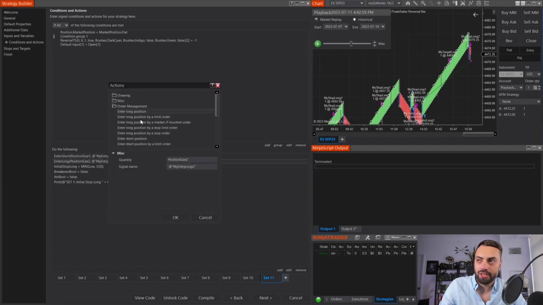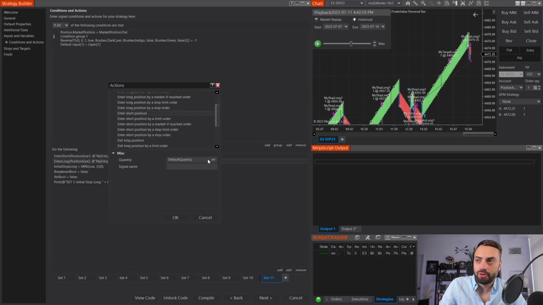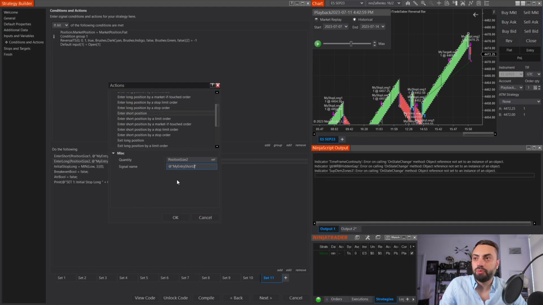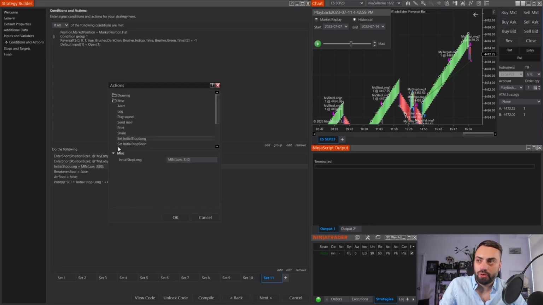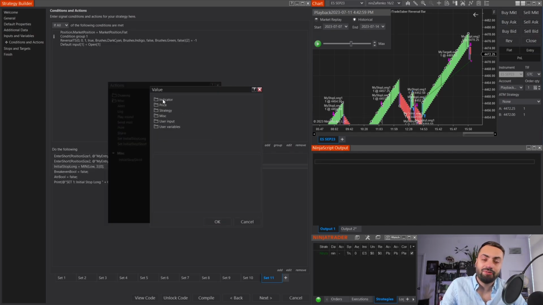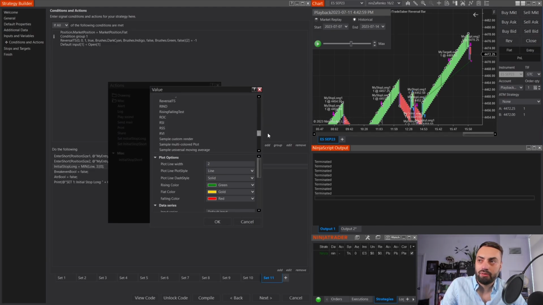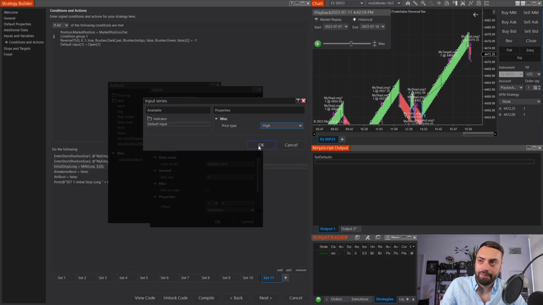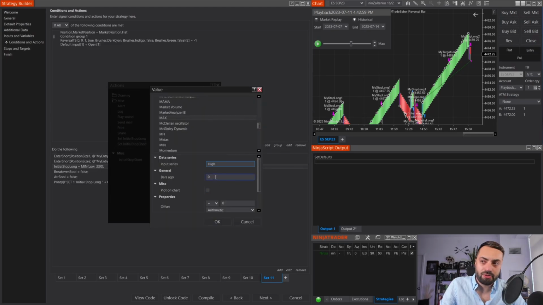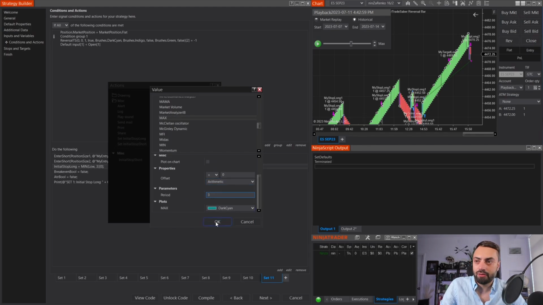Same thing with the position number 2. Enter short, position size 2, my entry short 2. And now for your stop, we are going to do the set initial stop short. And now instead of using the minimum indicator, we can use the max indicator. Our input series, change this to the high. Bars ago, we're looking at 0, but we are looking at a period of 3.